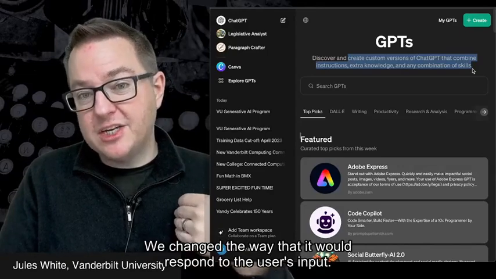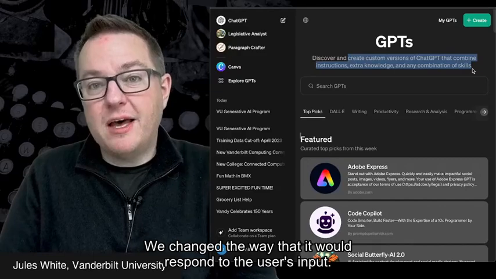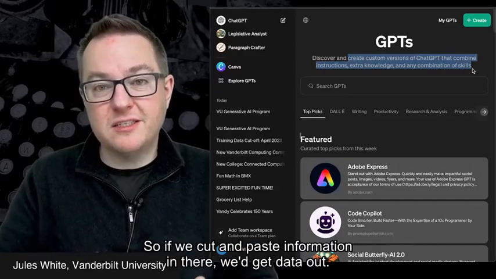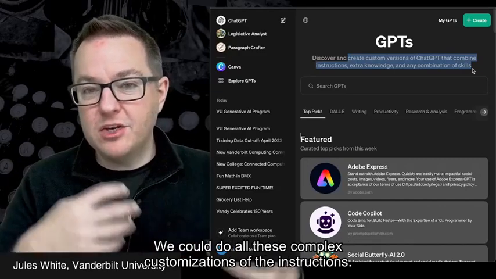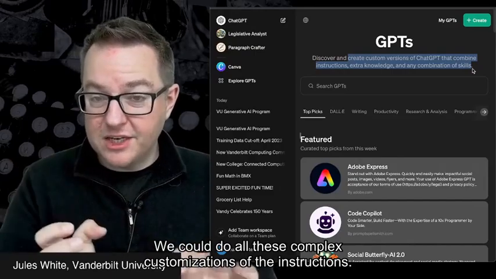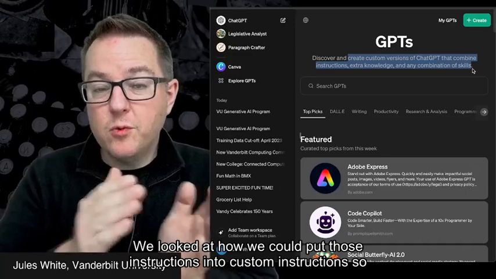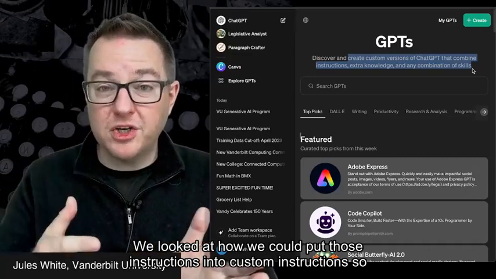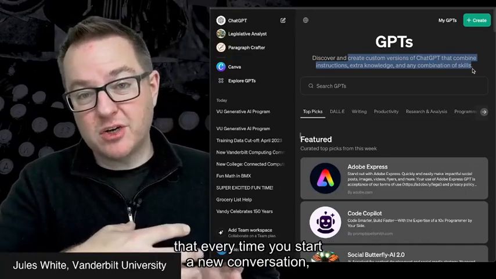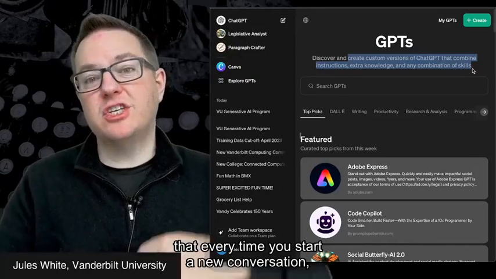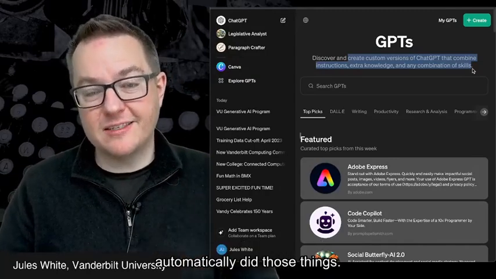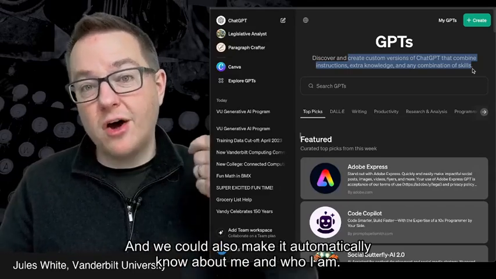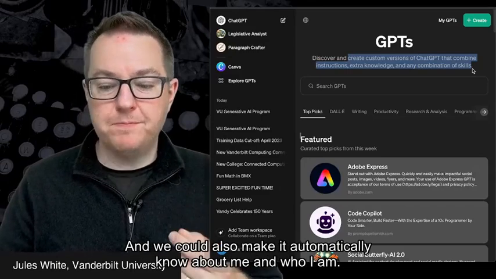We changed the way that it would respond to the user's input. So if we cut and paste information in there, we'd get data out. We could do all these complex customizations of the instructions. We looked at how we could put those instructions into custom instructions so that every time you start a new conversation, it automatically did those things. And we could also make it automatically know about me and who I am.